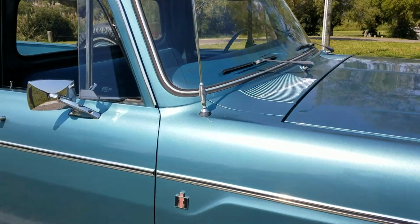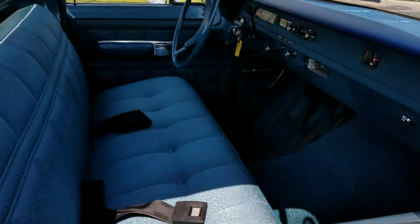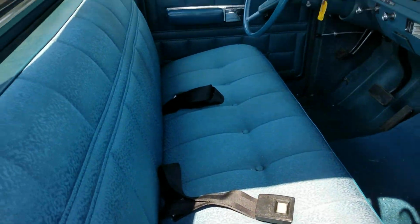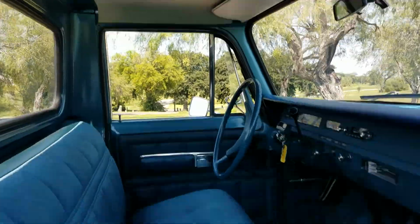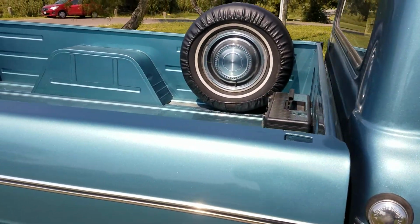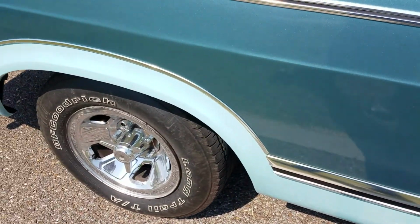It's got a nice interior. It's pretty much all original inside. The seats are all real nice. Up high in the cab, the bed, it's pretty clean. Down low, I don't see any rust.